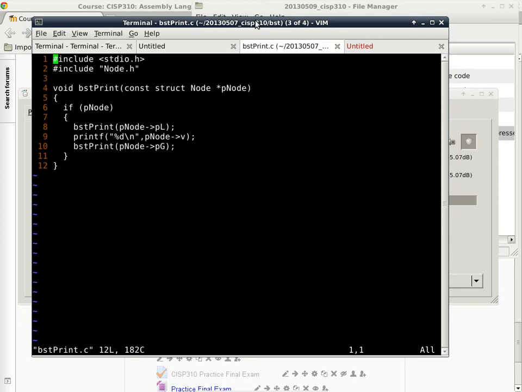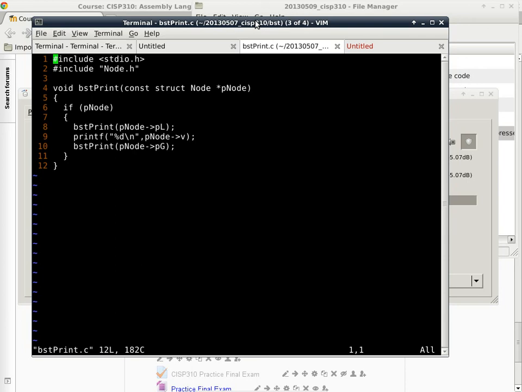The sign is not important because you're just comparing, you're matching 0 in this case, whether it's exactly the same or not. You're not trying to determine which one is larger. So in this case, there's no choice. You don't really have to choose: should I use JB or should I use JL? Because those are not the flags that you're looking for. Okay.